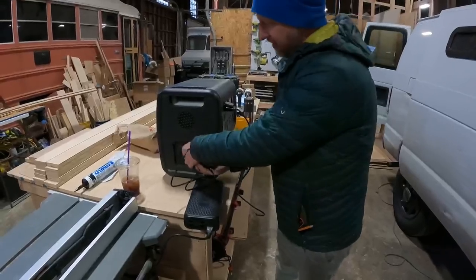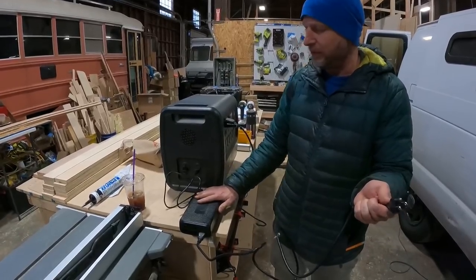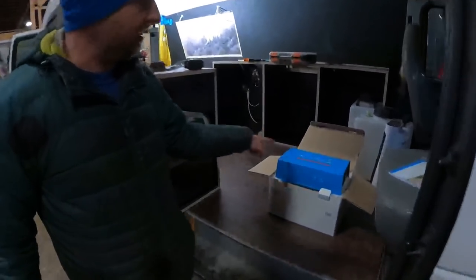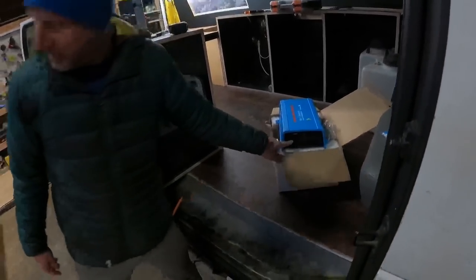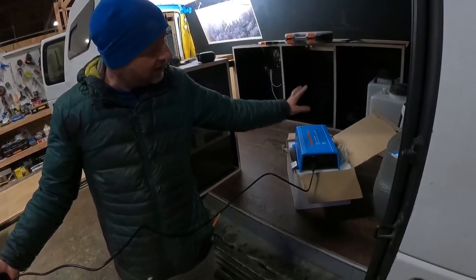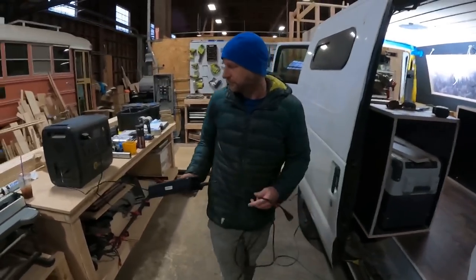This is your charger — it's got a 120-volt AC plug for your house, so you can charge it at home. That's typically called shore power charging. The way we set it up to also charge with the alternator is basically by hooking up an inverter to your alternator. It's a 120-volt AC inverter that plugs right in, energizes from your alternator, and charges at something like 500 watts.